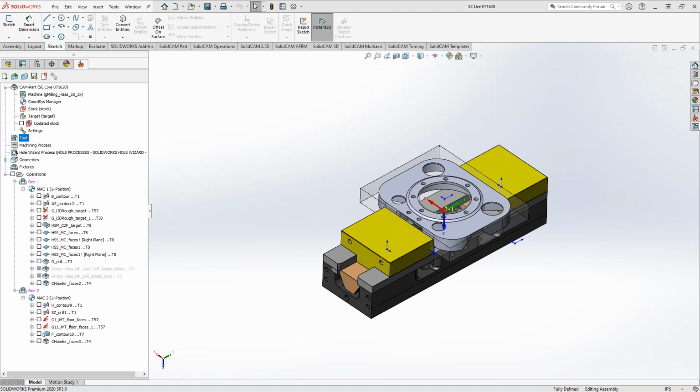Because if you were to output it, change the numbers, and re-import it, you're basically re-importing a brand new tool list, regardless if you did it inside SolidCAM or in Excel or anything like that. So it's going to be considered a new tool that you're adding. Yeah. So you could go into each tool path and change the tool, but you have to go into each one of these to change it from tool 63 to tool 8. Well, let's do this to maybe clear the air a little bit. Go ahead and import in a tool library.